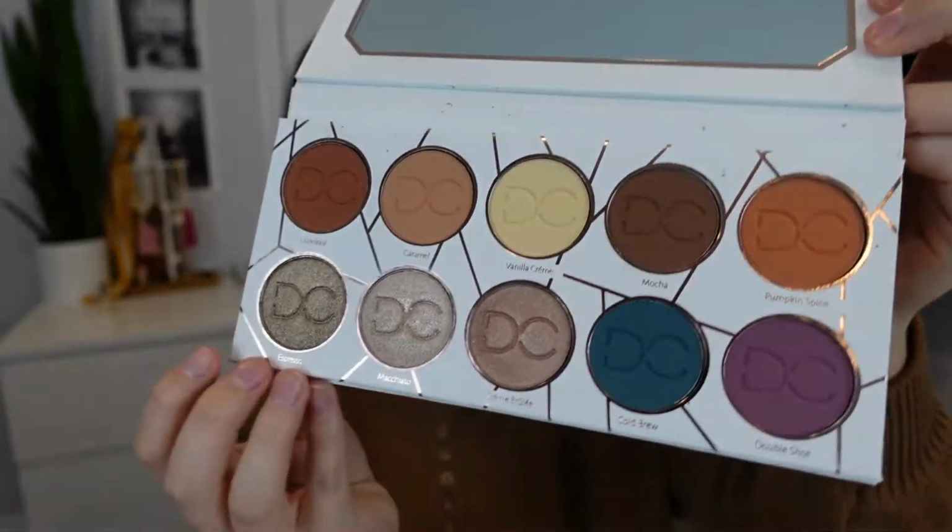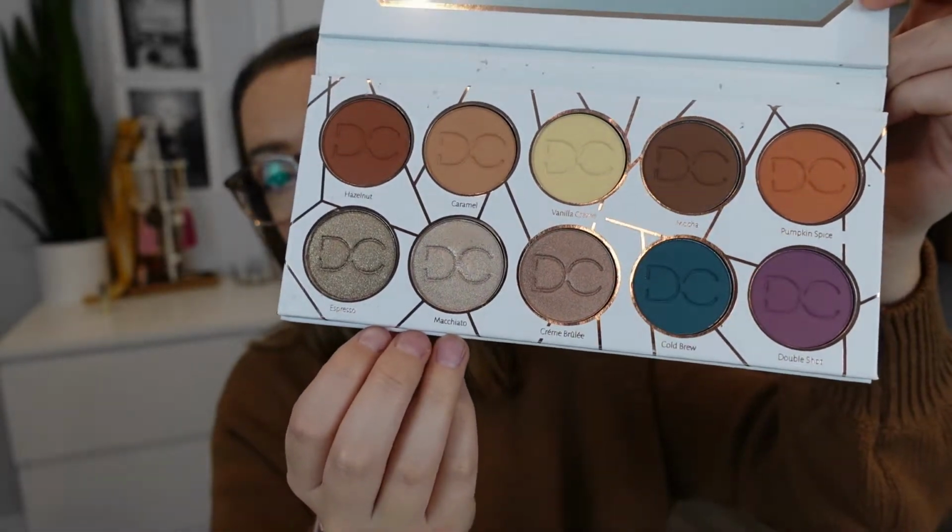I'm just looking for something that's a bit of a change of pace, and the Dominique Cosmetics palette is exactly that. It's not super different where it's revolutionary and its colors are going in a whole new way. It's just not Modern Renaissance and has some slightly different colors and tones, and also a very different combination or color story than the Modern Renaissance. This one has even the blue and the purple, so it is very visually different.